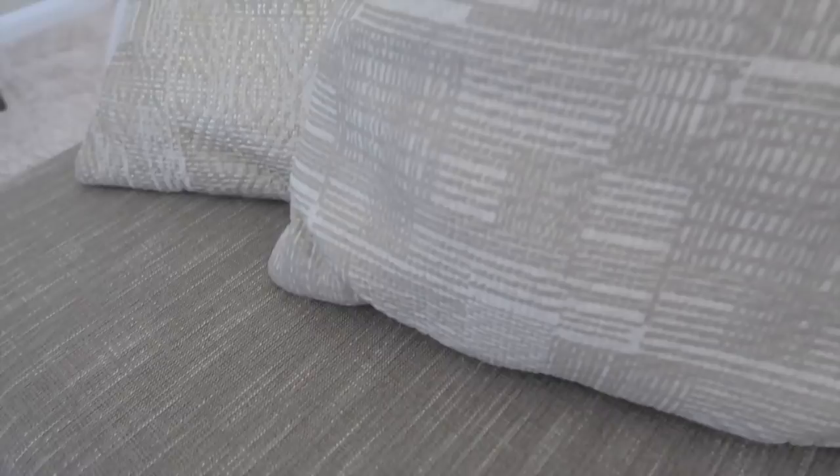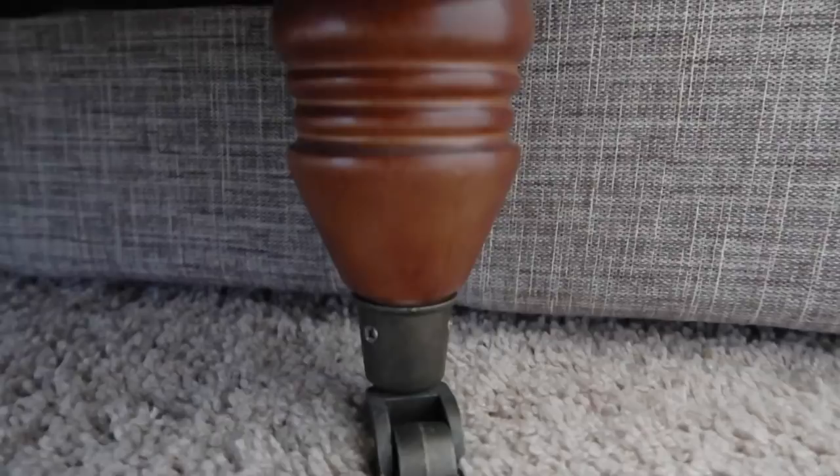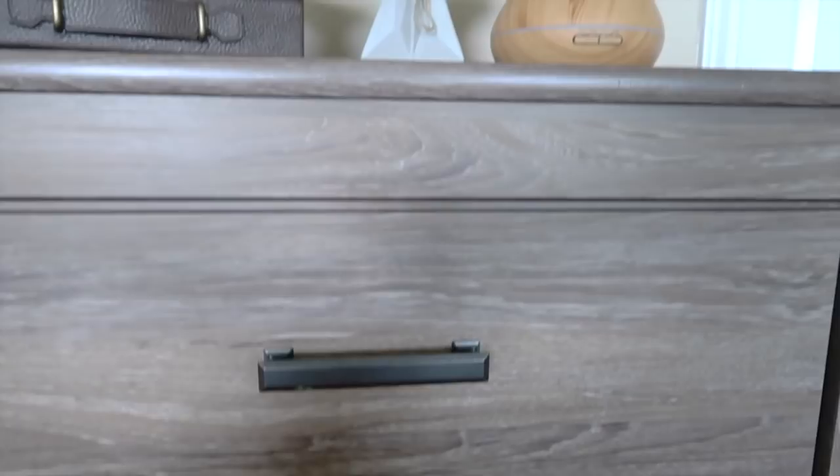This ottoman in front of our bed is my favorite — I absolutely love it, I got it at Target. These pillows on the ottoman are also from Target. I love the material of this ottoman; my favorite part were the legs — I'm an antique and vintage girl and I absolutely loved these casters, they look so beautiful. If I find any of these items still for sale I'll link them down below. Moving on to Daryl's dresser — we like our bedroom to be very minimal, so on his dresser he just has his watch box.